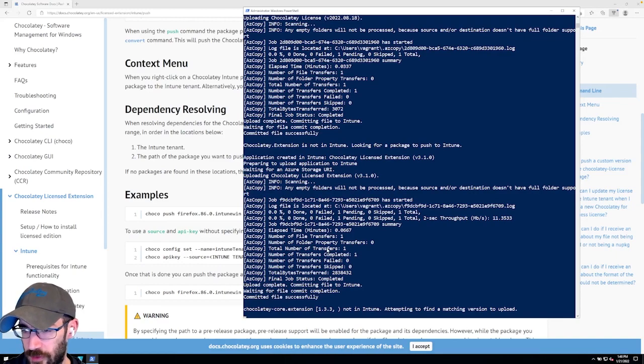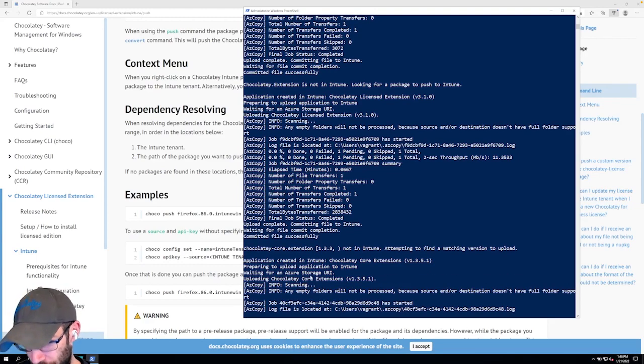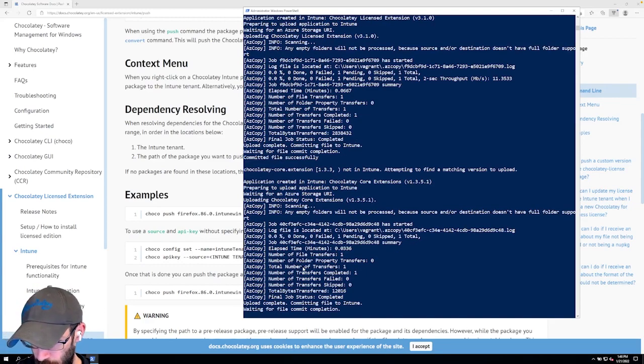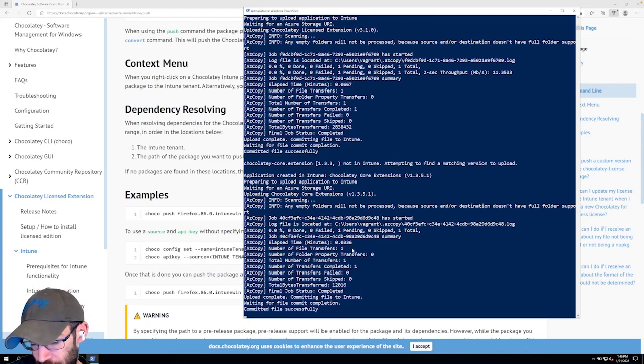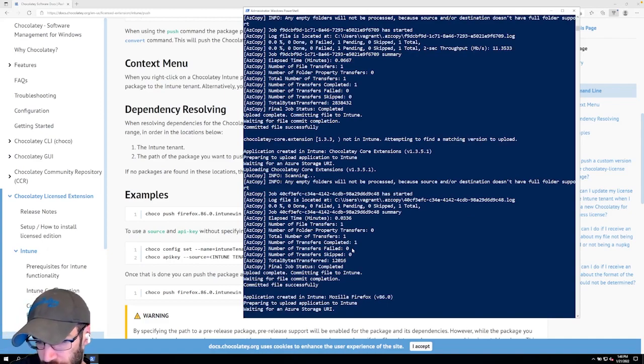Yeah, it looks like it did all of our prereqs, and now it's doing the prerequisite dependent packages for Firefox itself. So Chocolatey Core extension is going up now. And then once that's done, it should move on to the actual Firefox package itself. Yep, there it goes.